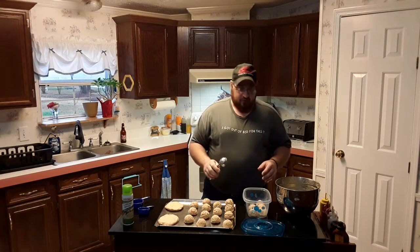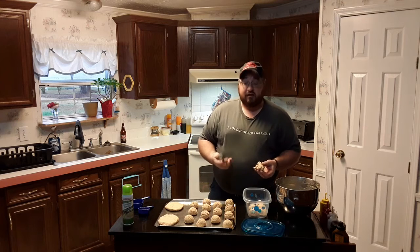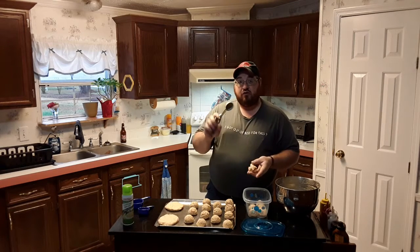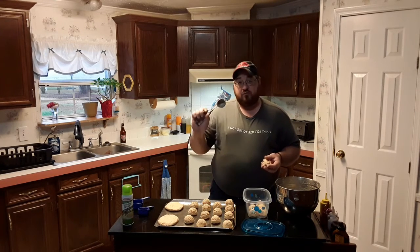This is part 2 of the sausage balls that I made in the other video, and as you can see, I'm getting them set up to bake. This is that scooper I was telling you about. It's got the number 20 on this little piece right in here. I do have a larger one. That one's got a number 12 on it. So I'm assuming that makes a difference. But this one says number 20 on it.